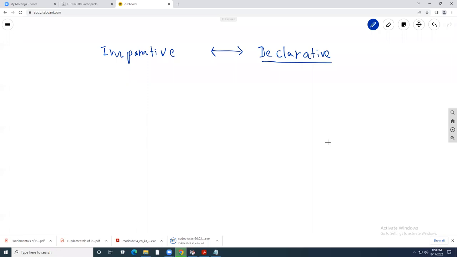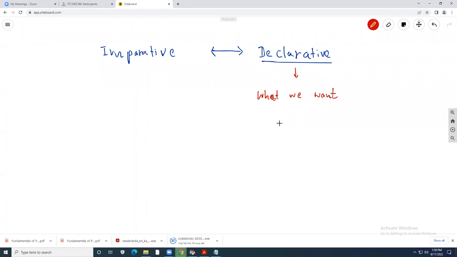We write what we want, what we expect from the program.